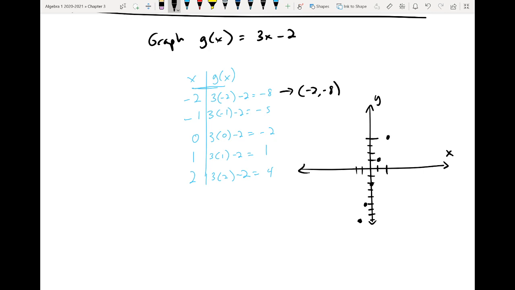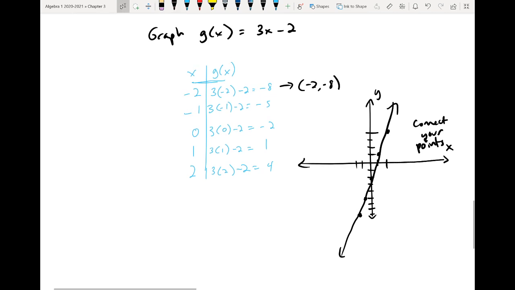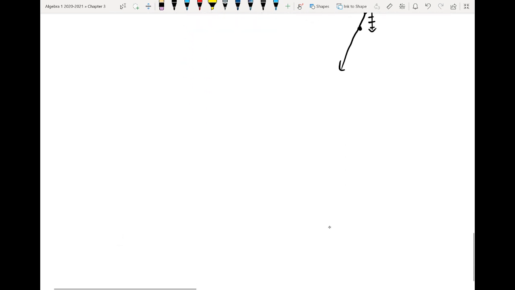Now watch what happens. We are going to connect our dots because this is a continuous function, so we have to connect your points. Right? And those discrete values just give us effectively a sample of what this continuous function is going to have, because my domain for this is going to be all real numbers. I can put any real number into this spot x, and it's going to have an output for me, okay? It's not a restricted domain in this case.